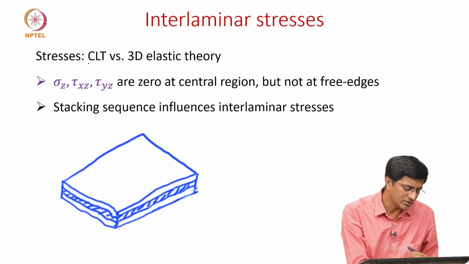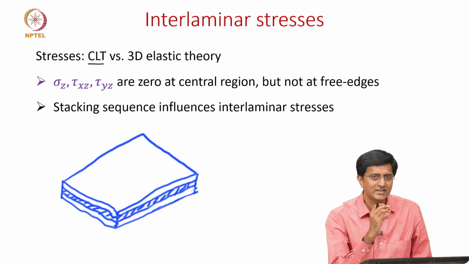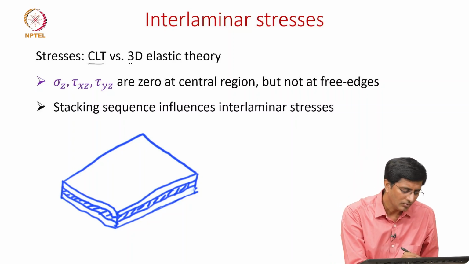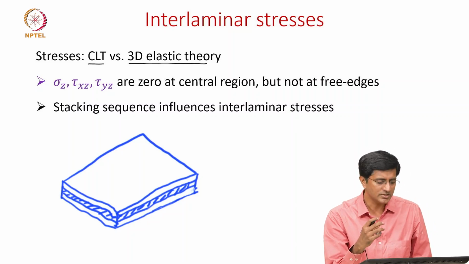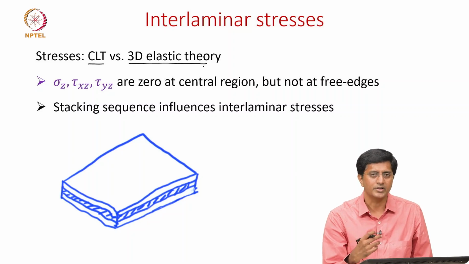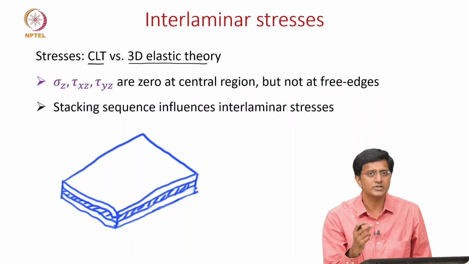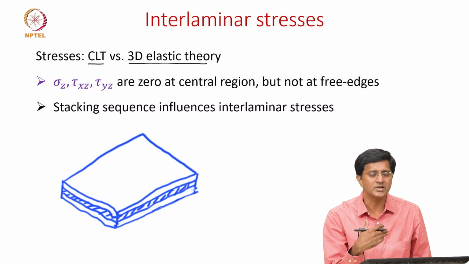So first we discussed by saying we'll compare the stresses using the classical laminate theory, and then also with theory of elasticity, where we find the 3D stresses in a laminate. This is important because we know that the theory of elasticity is much more accurate because we made fewer assumptions and we used rigorous math to come up with the solution. The only reason we focus on the classical laminate theory is because it is much simpler. It is simple because we have made some assumptions.